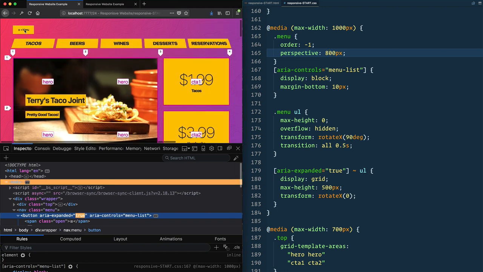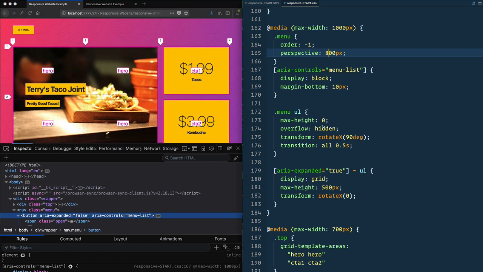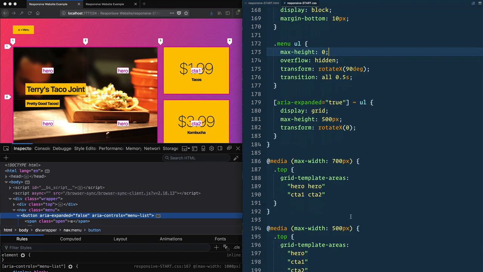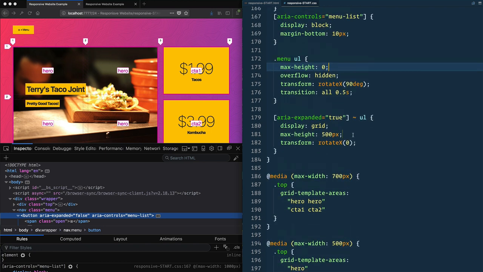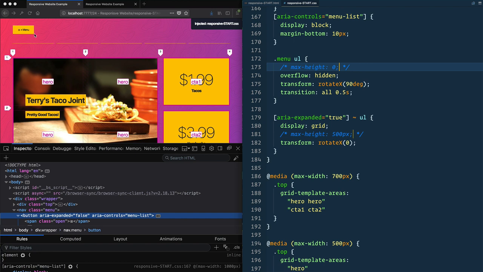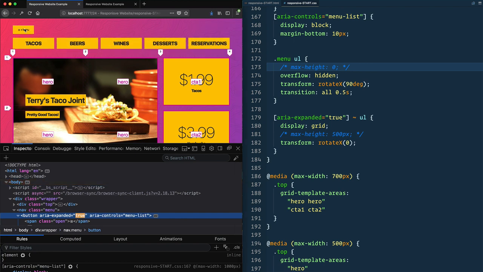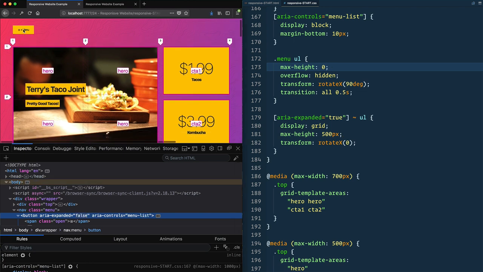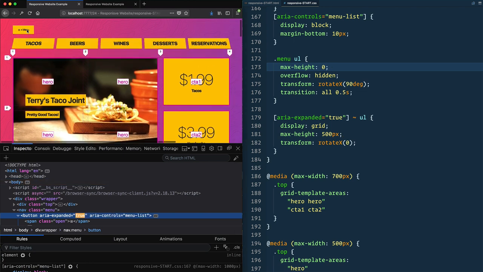And the only reason I have this max height and this max height here, if I take those off, let me show you what actually happens: it will just animate itself in and out, but it won't actually slide up. And there's no way to slide up to height auto. So that's a little trick you can do in CSS to slide it up to height of 0. Good. I'm pretty happy with that.